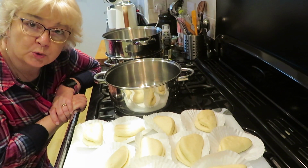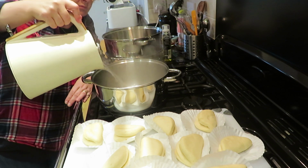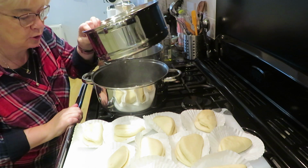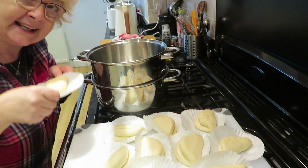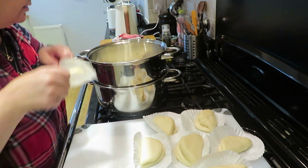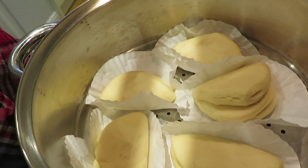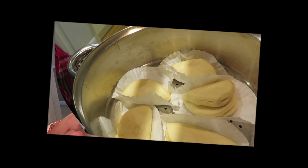To cook your bao buns, what you need to do is half fill the pan with water, and taking a steaming basket such as this one here, pop that on top and put your buns into the pan. You should be able to fit about 5 on each level, I would have said. So that's our bao buns. I'm going to put the lid on and I'm going to cook them for about 10 minutes.